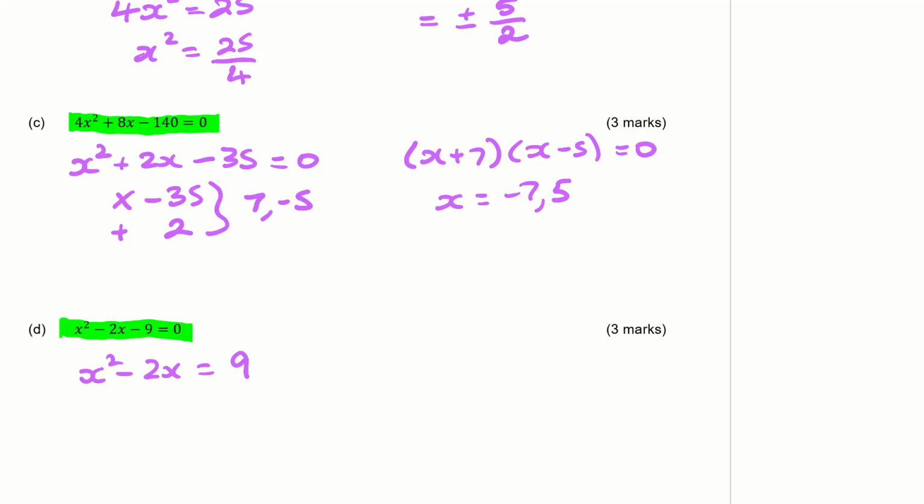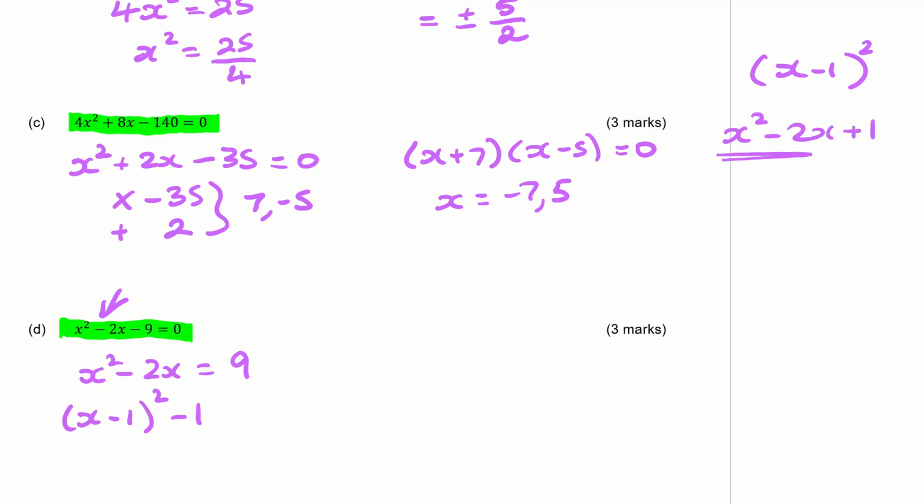And if we complete the square over here, that is going to give us (x minus 1) all squared, take away 1. Remember, what we do is with the square bracket, you put in the x and then half of this coefficient, half of negative 2. And if you think about expanding that, you get x squared minus 2x plus 1. Well, we want the x squared minus 2x, but the plus 1 isn't here. And so we need to take it off.